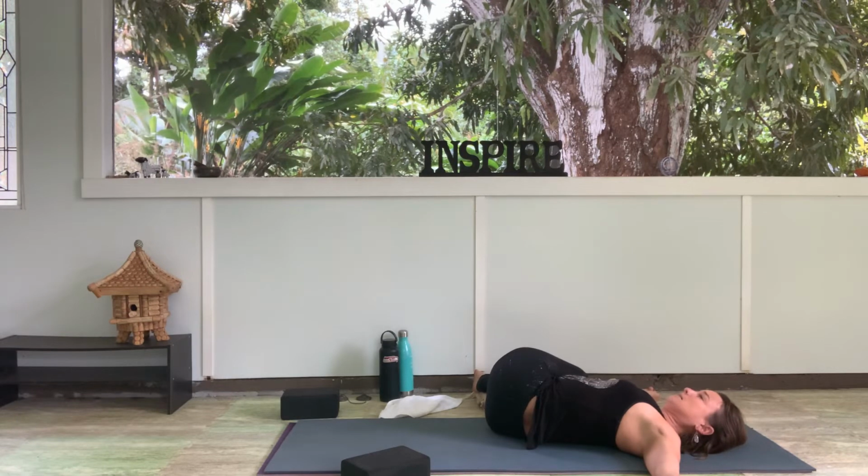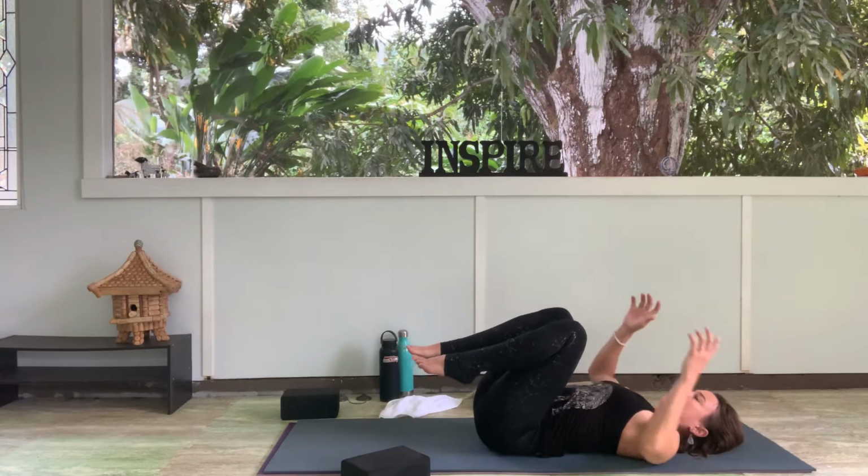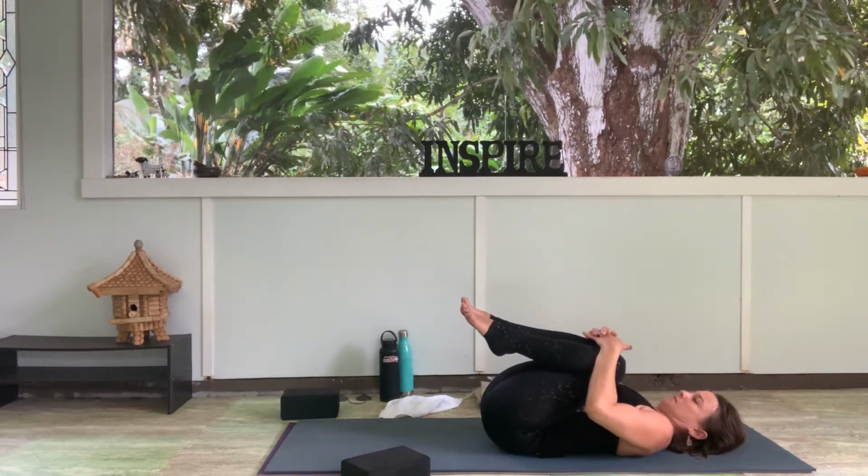Bringing your head back to center. Bring your knees back up. Hug your knees into your chest.